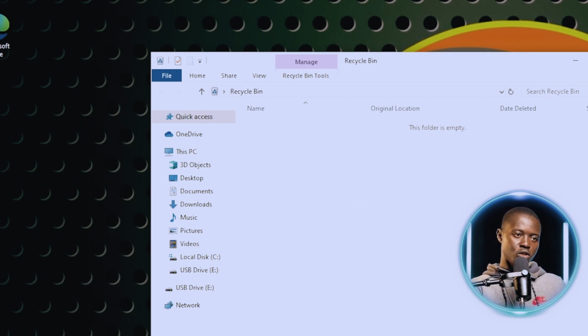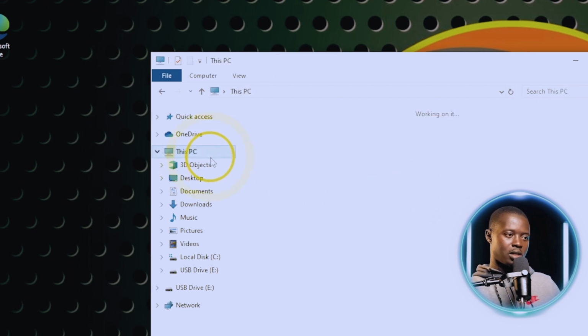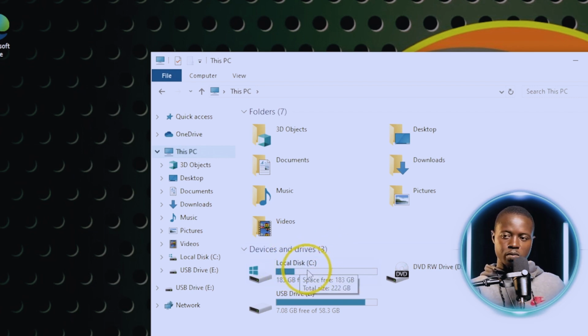So you want to just make sure you know what you're doing before you go and delete. If maybe you are lacking storage space, let's say your system is getting filled up, you can just go and clear your recycle bin and make sure that there's nothing there that you don't want.